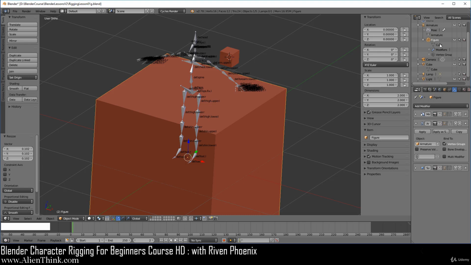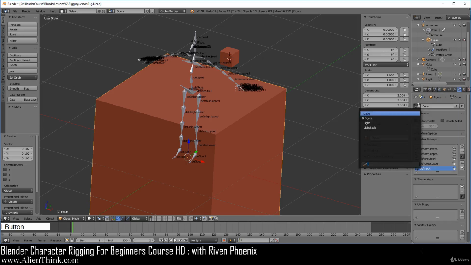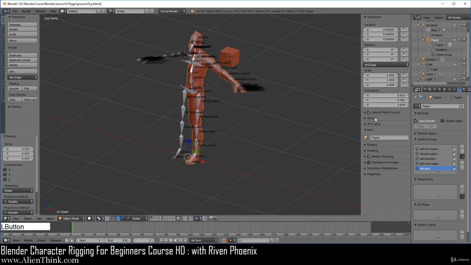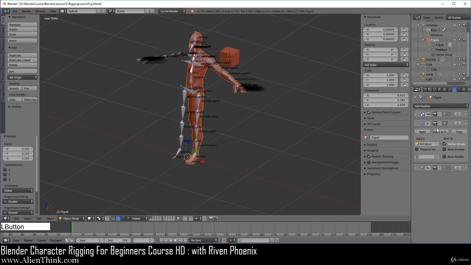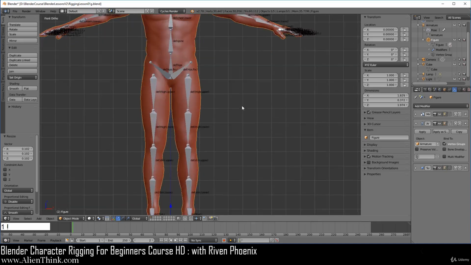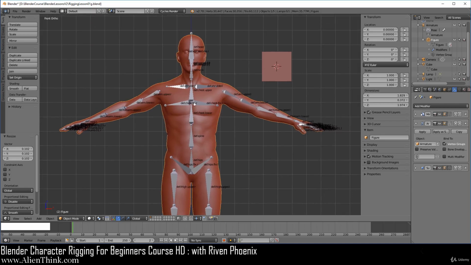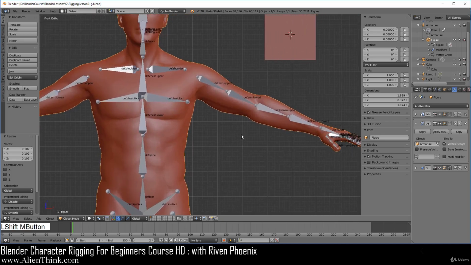As long as the data blocks are of the same type, you can switch between their data blocks or link between them, right? Notice that over here it's only going to let you link between objects of the same type of data block. Go ahead and switch back to the figure, click over here, now turn everything back on. Okay, so that's the second concept I want you to understand.